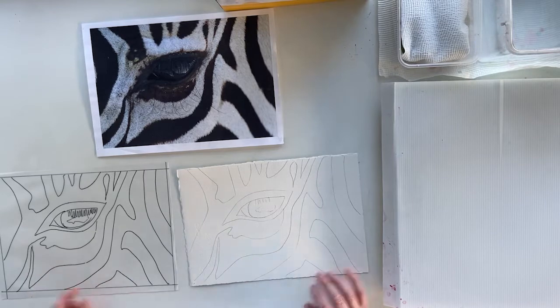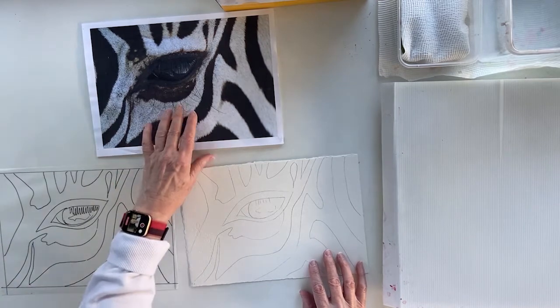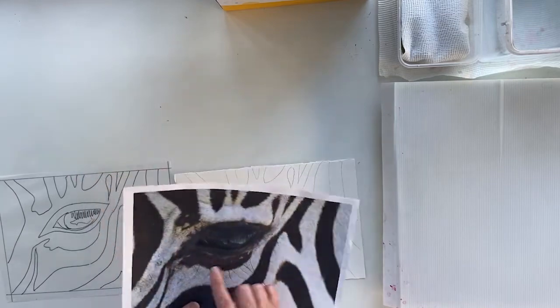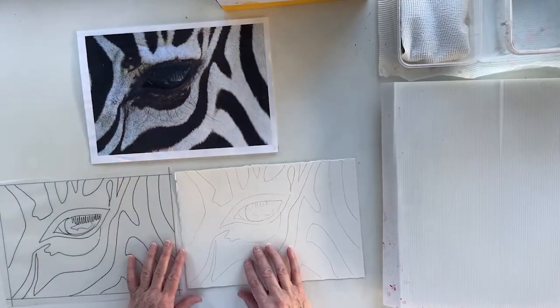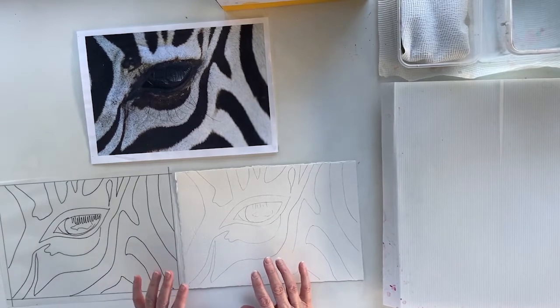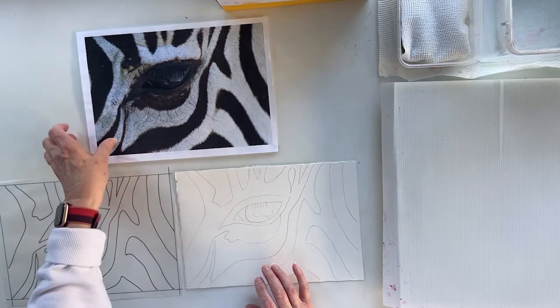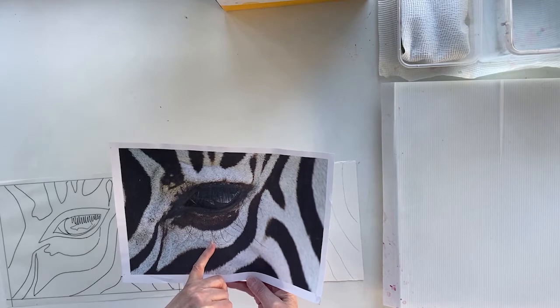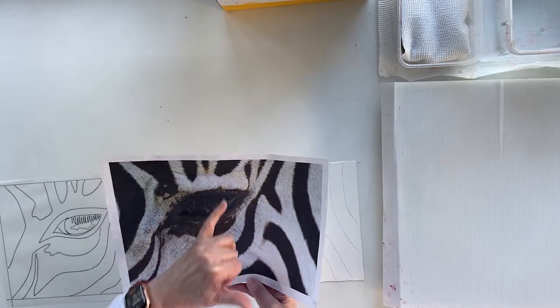For my demo today, I'm going to show you how I go about painting zebra. I've got a photo here of just a face with the eye, and often when painting zebra you look at them and you think, well, it's just black and white, but we need to still make them interesting. And if you look closely at the photo of the zebra, even the white has got a lot of colour in it. It's not just pure white.